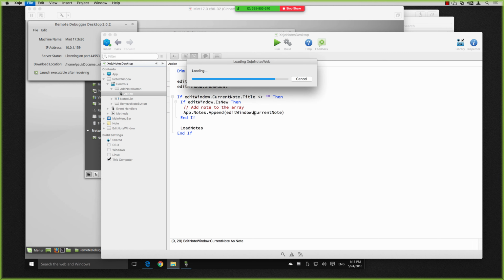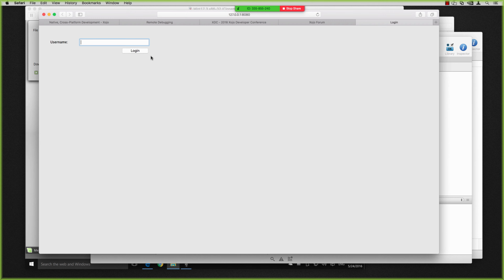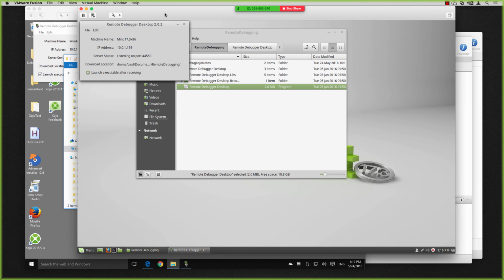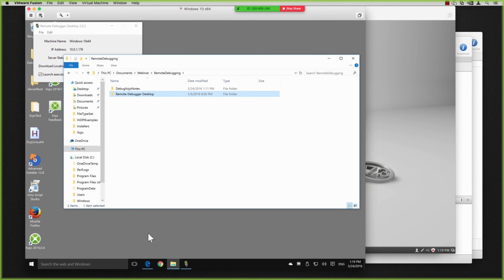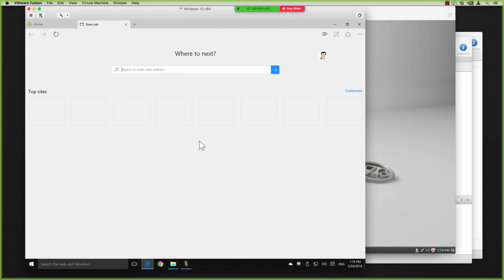In the case of the Mac, you can look that up really easy. Go to System Preferences, Network, and it'll tell you right here. So you can see my Mac is 14. So I can go back to Windows, open up Edge, and attempt to type the URL.